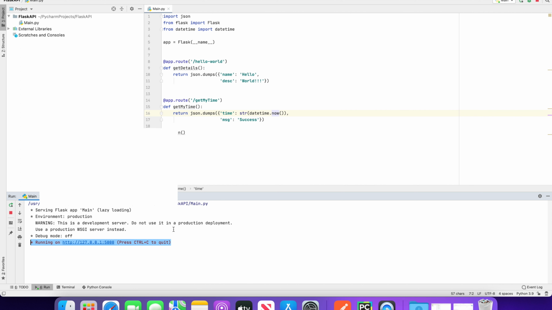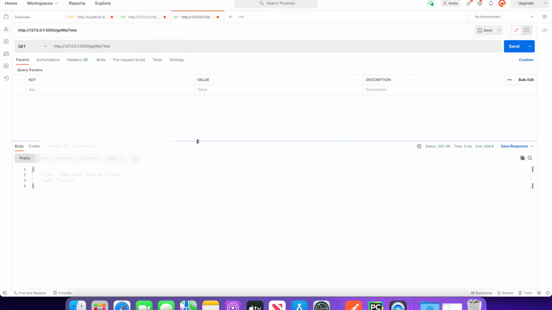Let me show in Postman how this looks. Postman is nothing but an API validation tool. You may already be familiar with it, and we even talked about Postman in our earlier videos. Now if you see here, I used the GET method. This is my URL, hello world, and I don't have any headers or body. Just fire this request and see, this is what we are getting: just the name and the description.